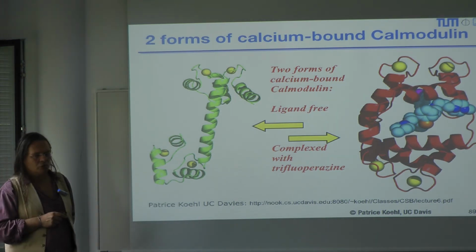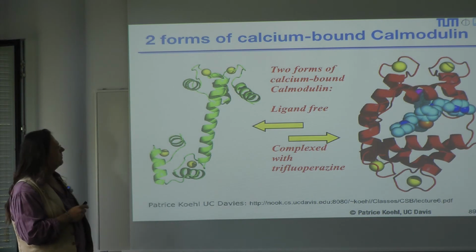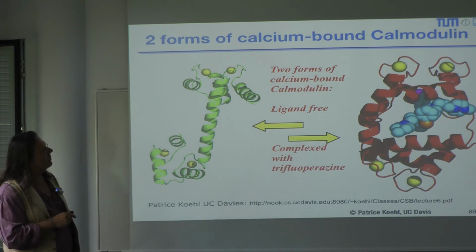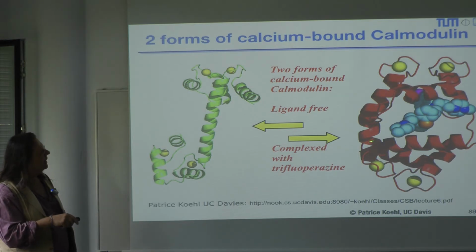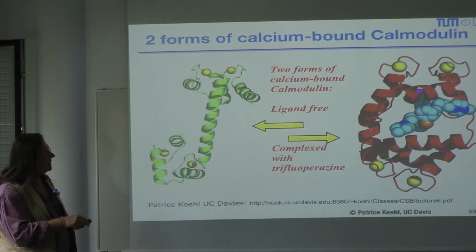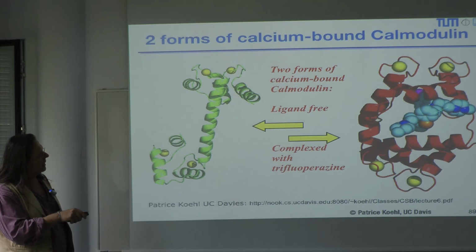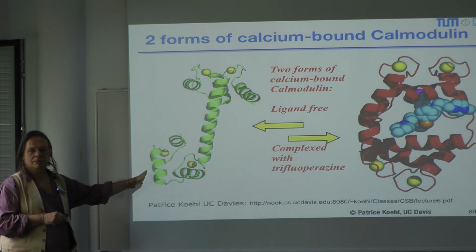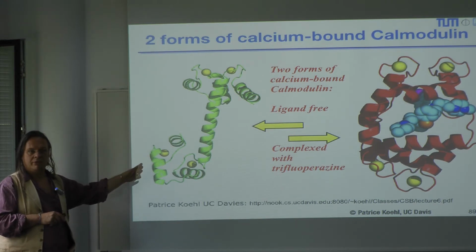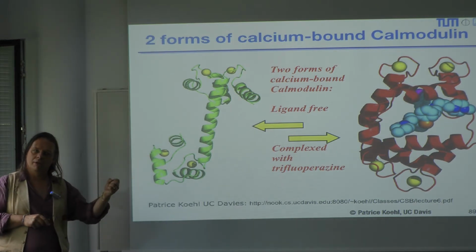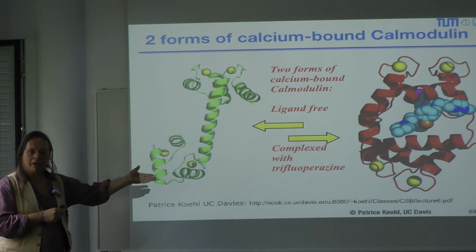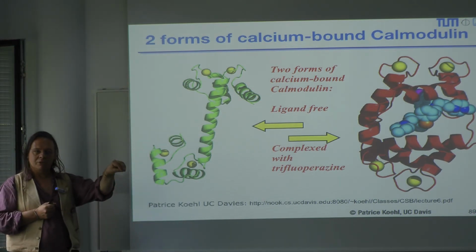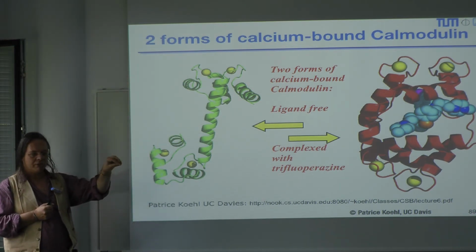And that aspect has to do with rigid superposition. So here we have two forms of carbonyl. One is ligand free and one is with a ligand in the center. So they all have their binding sites, but here is another larger molecule binding. It's the same protein. It's the same three-dimensional shape, or not, because in fact upon binding you clamp in, and you change your 3D structure.